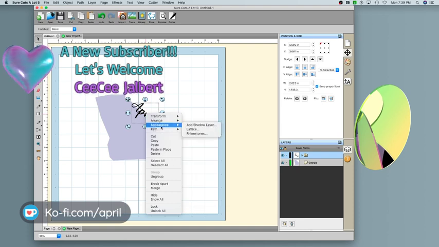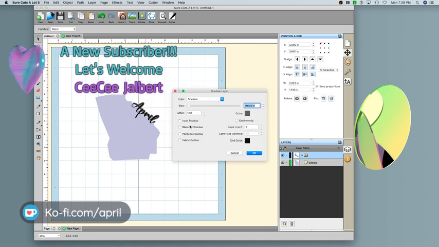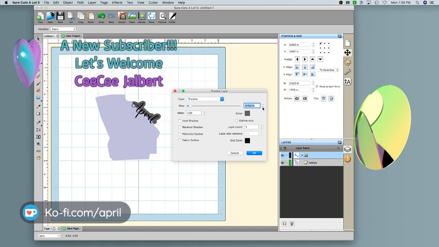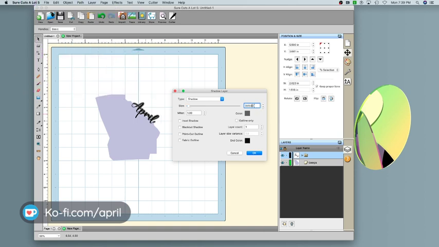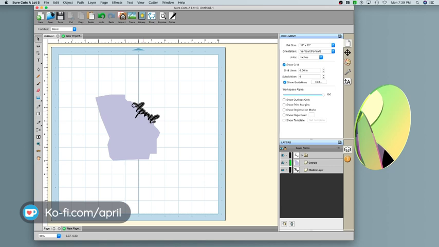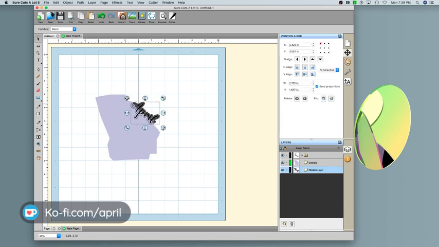We're going to right-click it, and I'm going to give it a shadow layer on the name. And you can see right there, that's 0.5. That's a little too thick for me. I'm going to, like I said, go to about a 7.5 on that right here. And I'm just going to leave it gray and say OK. And now my name has a shadow layer behind it.